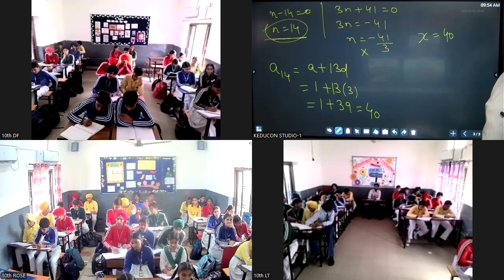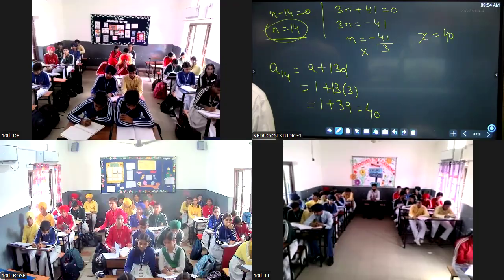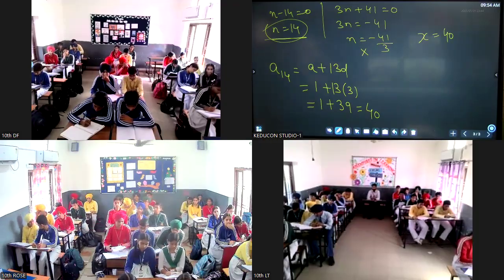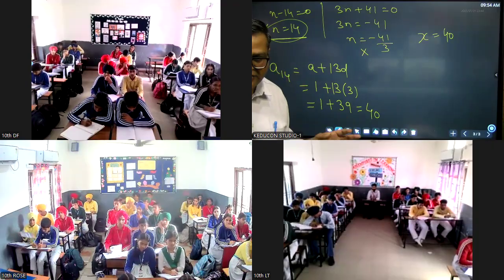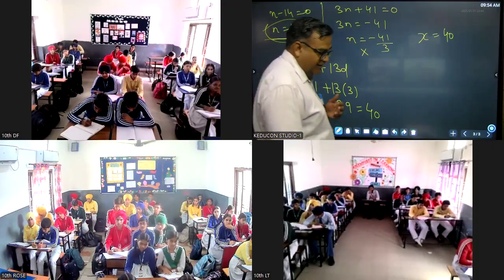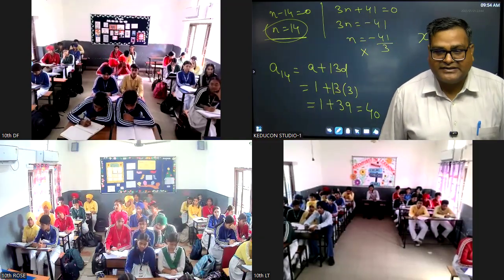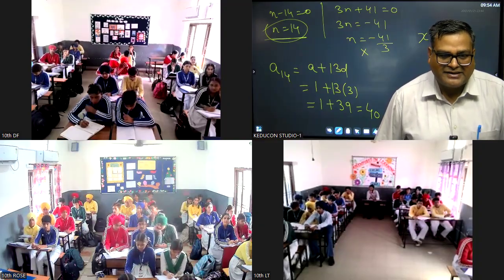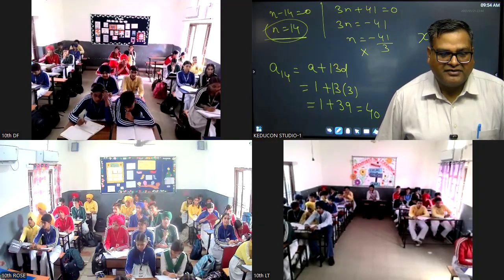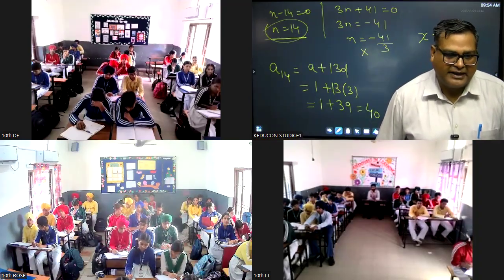So students, this question seems to be quite easy, right? 1 plus 4 plus 7 plus 10 up to x equal to 287. But this is quite a lengthy question. First you need to find out n, and you have to think over it: what is 287, what is x. So 287 will take Sn. From Sn we'll find the value of n, and when we get the value of n, we'll find the value of x. That will be an.